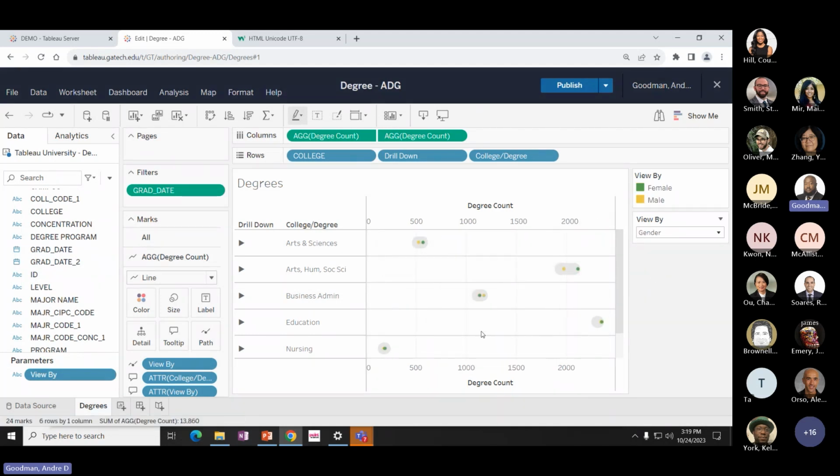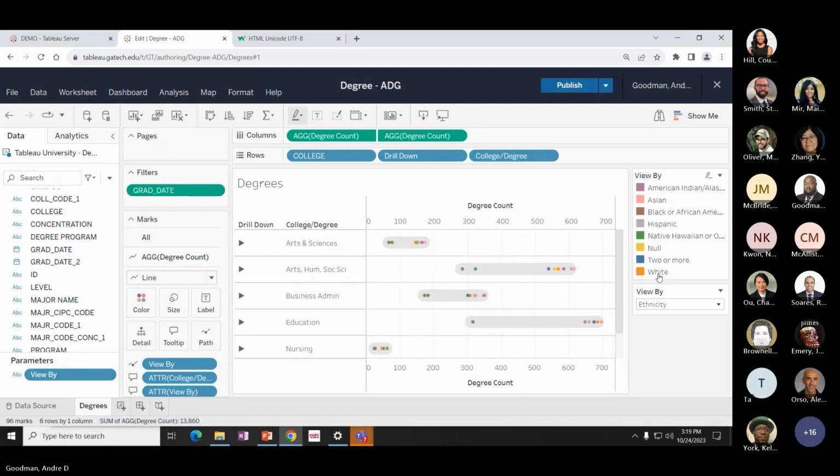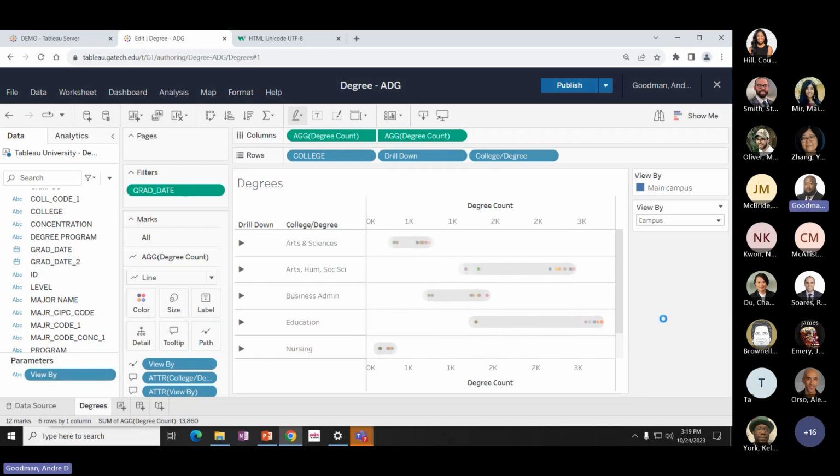So you can choose different stuff to see how this gets viewed. Okay. And again, this is set up in a way where the folks who are looking at your report can go through multiple options to see exactly what they are looking for. Okay.